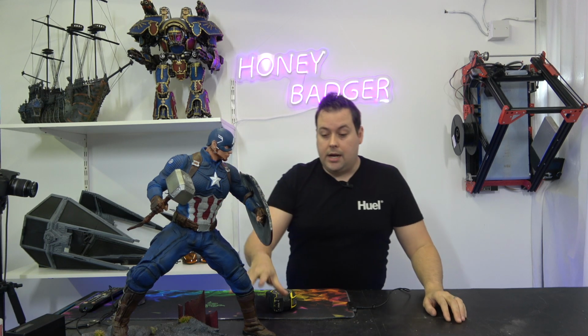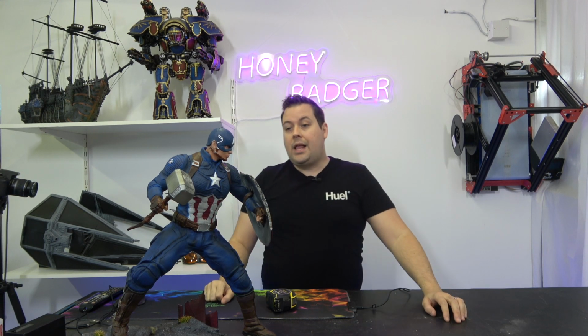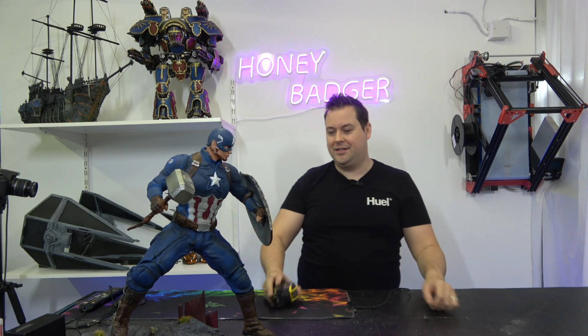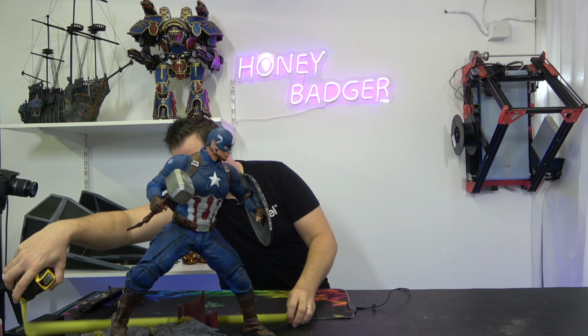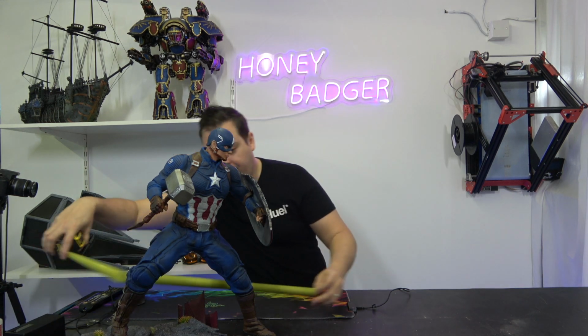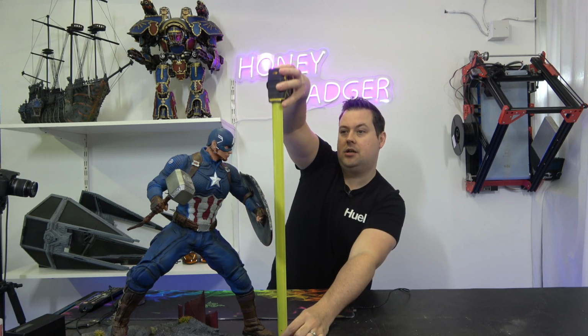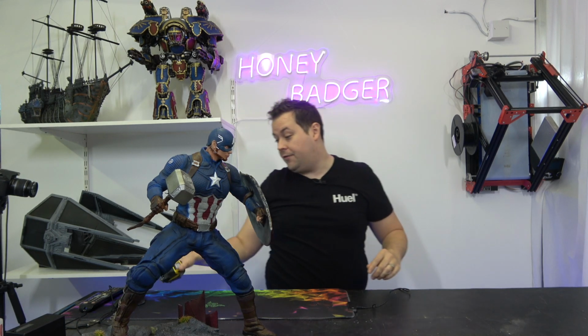So we blew this guy up 200%. He's mainly printed in FDM, except for his head, which I did on the Nova 3D Ben 5. I did it in resin. I did not hollow it out, so that is actually quite an expensive head. So if we're looking at size, we have got 500 by 300 by 550. So he is a chunky boy.